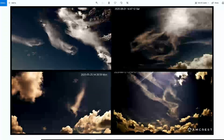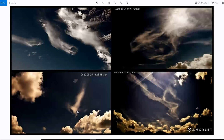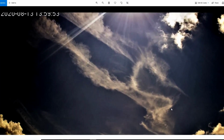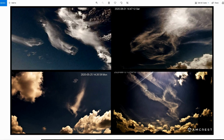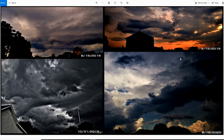Perfect little trails. It just looks like a strange cloud, but there's clusters right there, and it's just bleeding off. You don't get crazy clouds like this. Almost looks like there's a big old object right there. You always got to look for the bends and the trails. Probably an object right there. Wherever there's a big streak like that, it usually leads to one of these clusters.